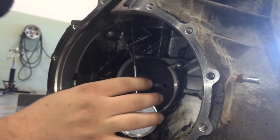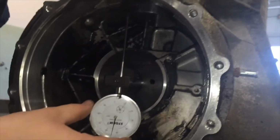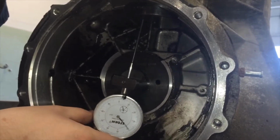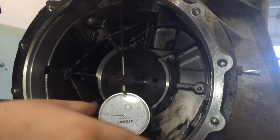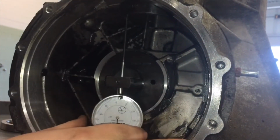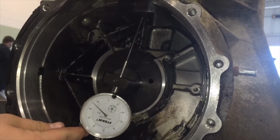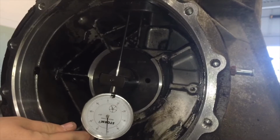So here you can see setting up the gauge into the adjustment hole, and it's swinging back and forth, bottoming out at 33 thousandths. So that's what our shim thickness should be. That's what ours needed to be adjusted to put this back together.